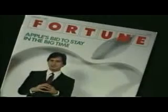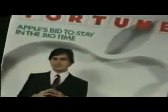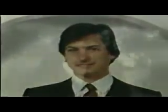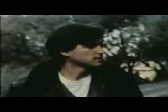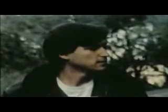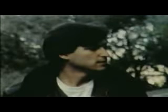Steve Jobs had co-founded Apple Computer in 1976. The first popular personal computer, the Apple II, was a hit and made Steve Jobs one of the biggest names in a brand new industry. At the height of Apple's early success, in December 1979, Jobs, then all of 24, had a privileged invitation to visit Xerox PARC. And they showed me really three things. But I was so blinded by the first one that I didn't even really see the other two.